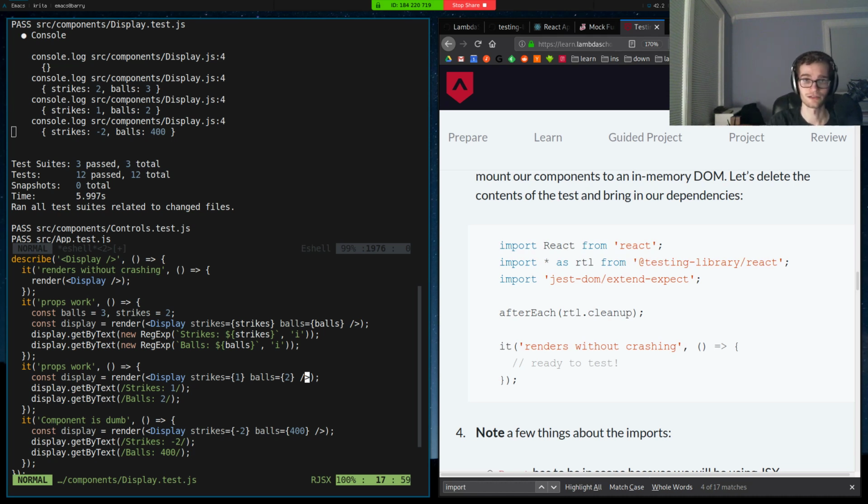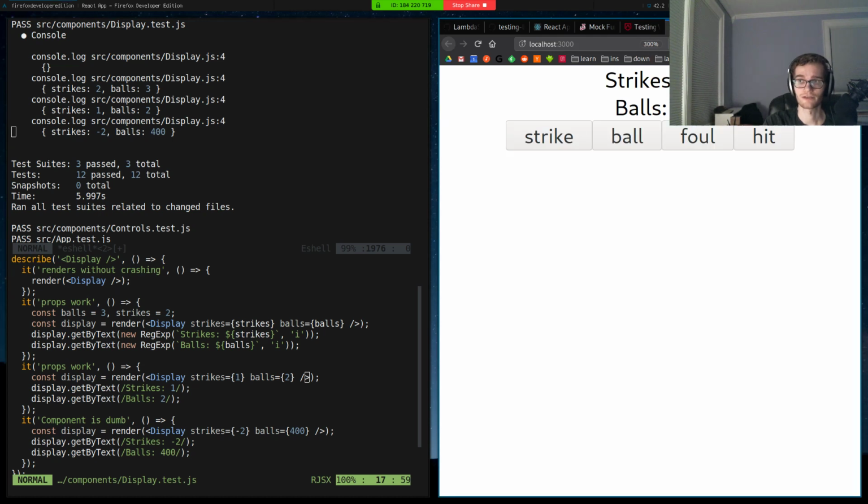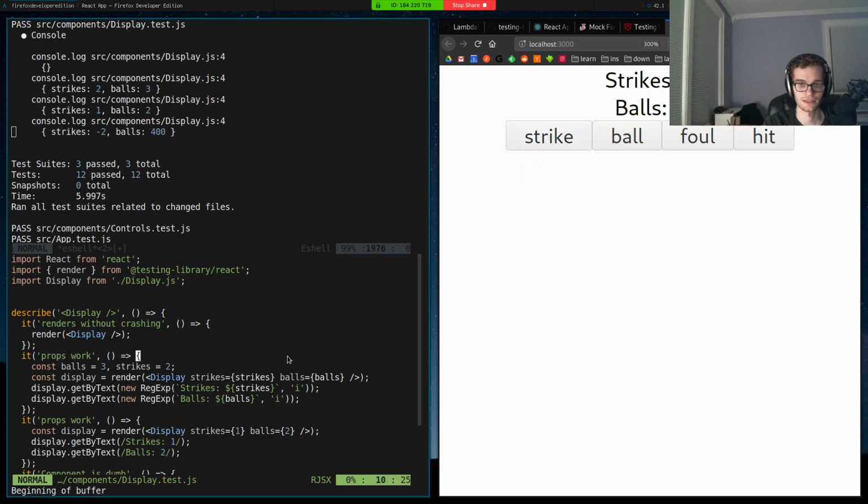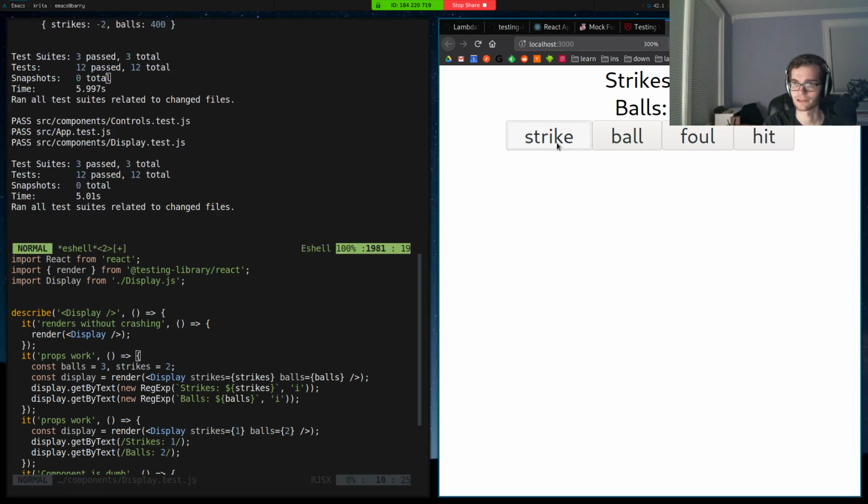My advice to you when you're in this situation is, if you find yourself checking something more than once, that should be a test. Like, as I was writing this, you probably went, okay, strike 2, okay, now it's back to 0. What if I add a ball, strike, okay, now that's back to 0. You're going to manually test your application as you write it. Just try to be aware of the things you keep doing as you're trying to figure the logic out. If you do it more than once, it should probably be a test. You probably want to guarantee that that behavior works.